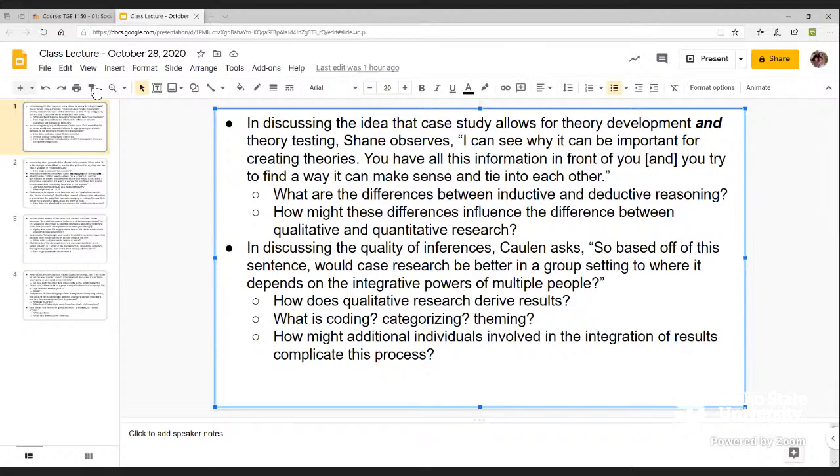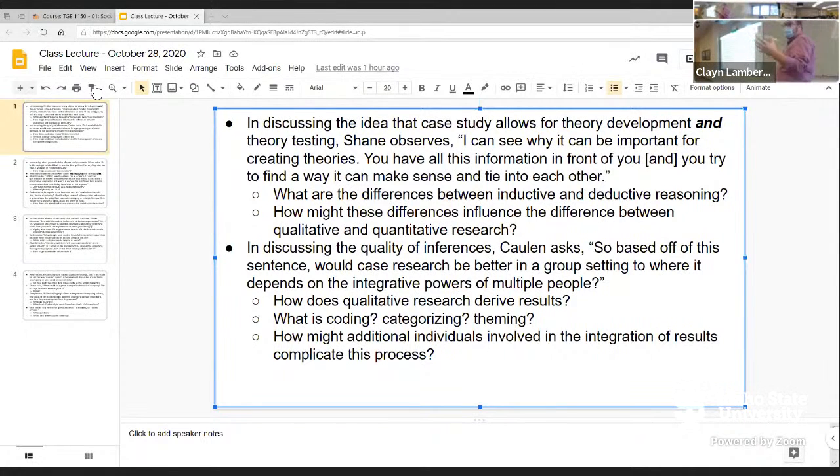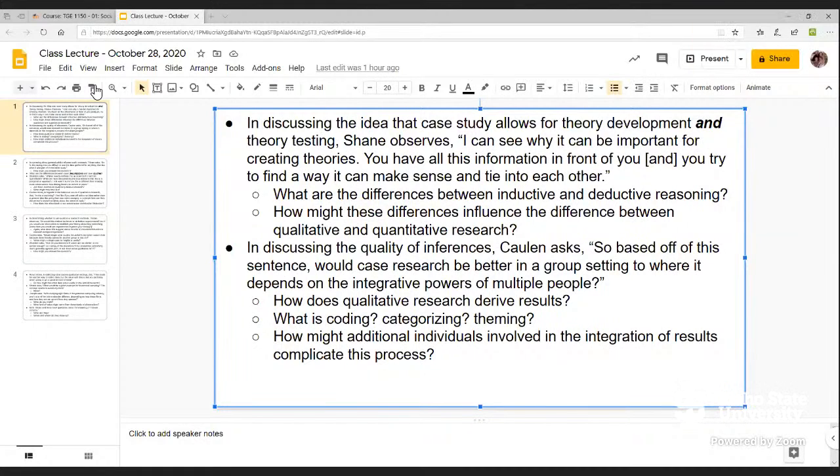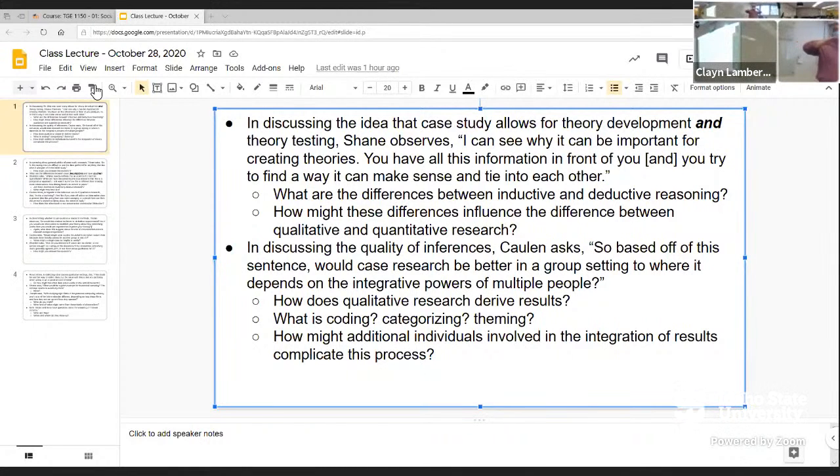In class on Monday, we talked about experimental research, right? Which tends to be very positivist, very quantitative, right? The idea is that we can know something absolutely if we can do what? What is the big thing about experimental research? What do I have to be able to do? You have to experiment. I have to experiment by separating out two things.